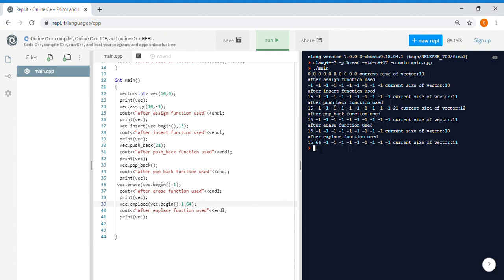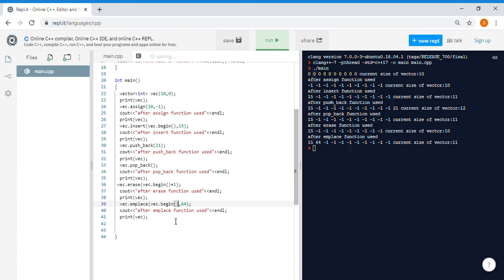On the second index, I entered another element and all the values are pushed forward by one more index. One more value is added, but it was added on the second index, and the value of the second index was moved to the end of the vector. So the size was increased, and one value was also added. So that's how emplace works. It will also add one value.